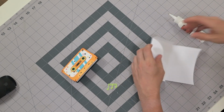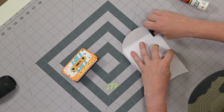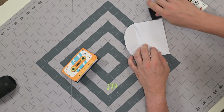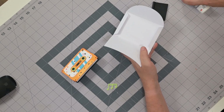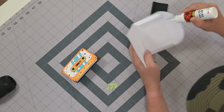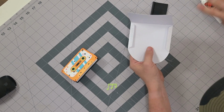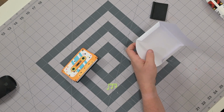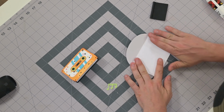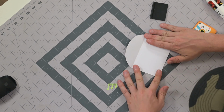Let's take a look at the envelope here. I'm going to score this a little bit more since it's so tiny, just to make sure those flaps are nice and loose. All right, so for this, all we're doing is putting a little bit of glue on these tabs here. A little bit different. I kind of like this style. It's just a little note card anyway. Spread that glue out to the edge. Bring this up, make sure it's centered, press it down. There we go. And I'm not going to put it in, but you can see plenty of room for your little note card.